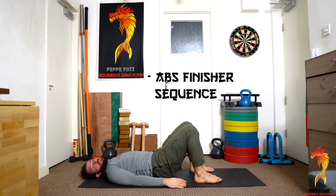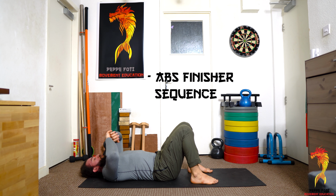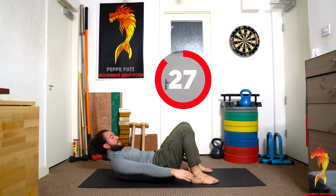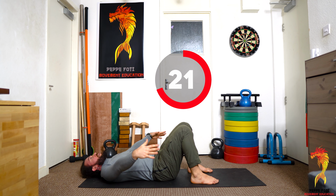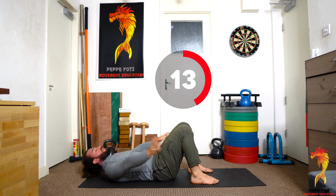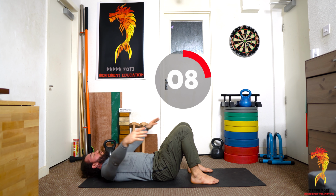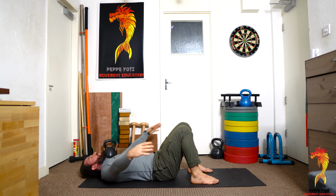We're gonna reach for our heels. Ready? Bring the heels as close to your hips as possible. 3, 2, 1, let's go. Reach for the heels. 1, 2, and 3, and 4, and 5, and 6, and 7, and 8, and 9, and keep going. Beautiful work, guys, don't give up.